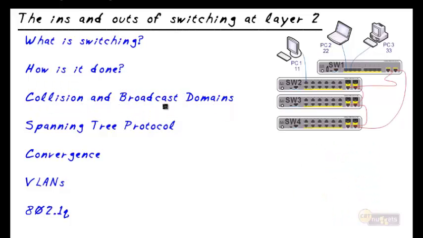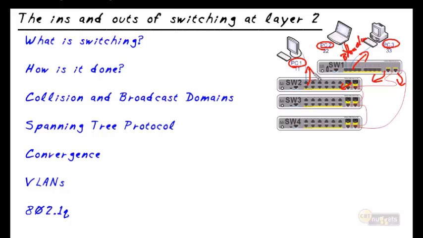So we take our analogy up here. I've got PC1, PC2, and PC3, and I've got some interconnections between the switches. So maybe our company's growing, we start daisy chaining the switches together like this. And if PC1 sends a broadcast into the network, that'll be sent out to here. The switch will also send it down this port and this port. And so once the switch receives it on this port in, it'll also forward to that.